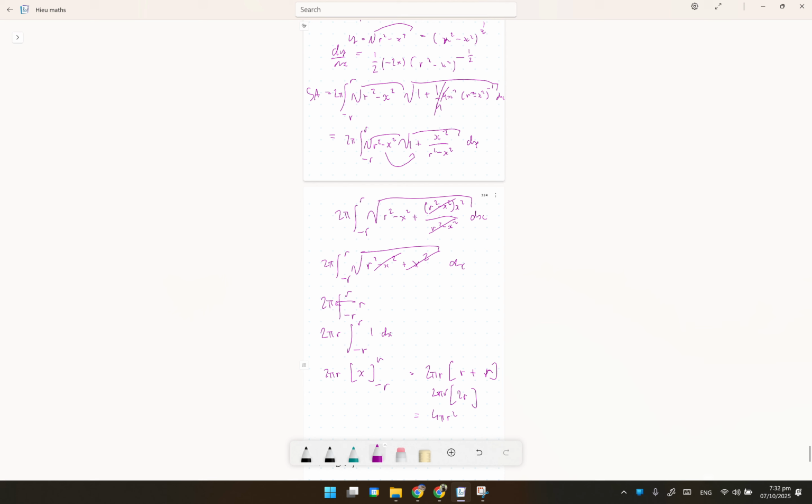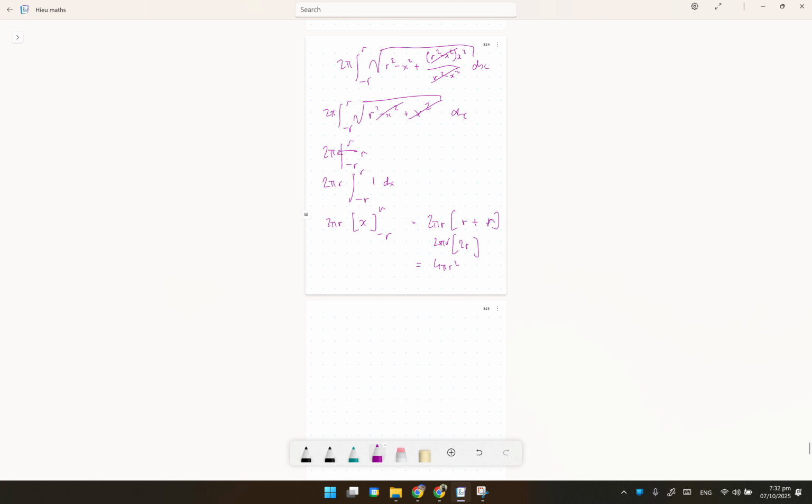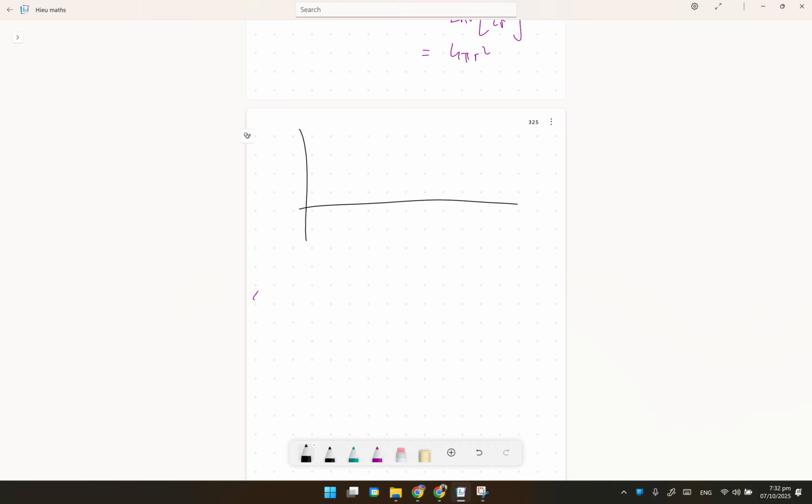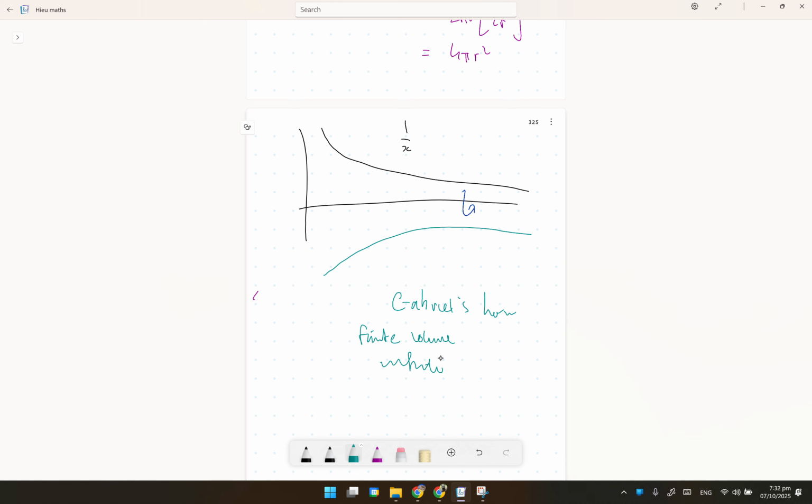Okay, so I'm going to skip the second example, and we're going to move on to the next example. This one's going to be pretty interesting. It's going to look like this, 1 over x. If we were to revolve it around the x-axis, it's going to resemble something called Gabriel's horn. You can search it up. It's basically something with a finite volume and an infinite surface area. And it starts at 1, so 1 to infinity. So let's try doing this.